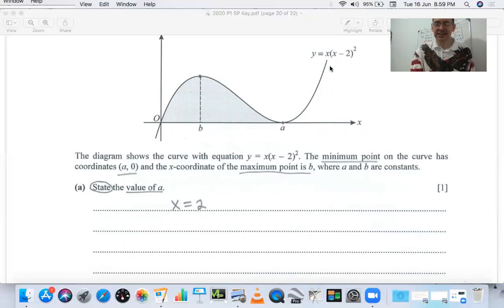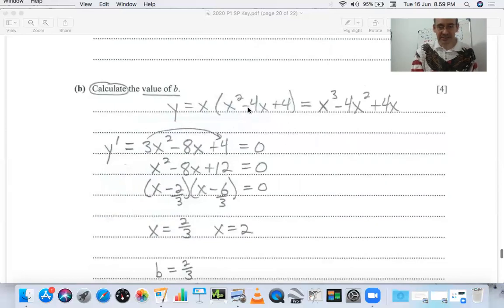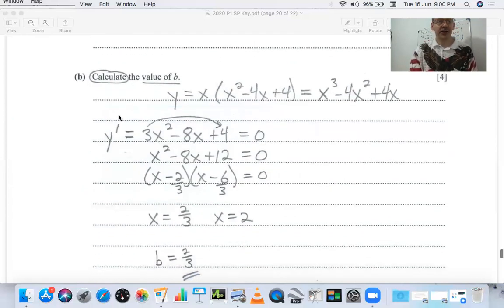You do not yet in Pure Maths 1 know how to differentiate an x times an x-minus-2-squared term. So we need to expand our x minus 2 squared, which is x squared minus 4x plus 4, then multiply this x through it, and we get x cubed minus 4x squared plus 4x. Now that we have it separated out term by term, now we can apply the derivative rule that we learned in Pure Maths 1. And so here's our y prime, just showing the derivative.